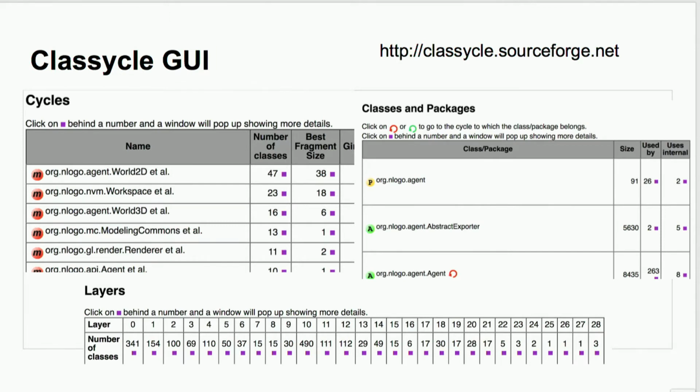Okay, so Classycle, this is an open source tool developed for Java. I never had a problem using it on Scala bytecode. It always works fine.